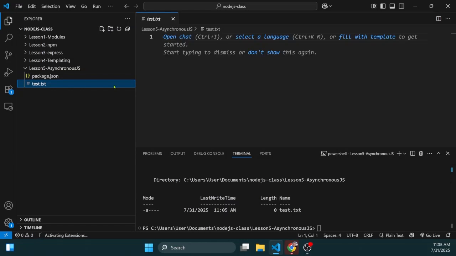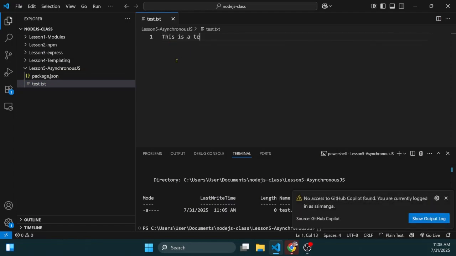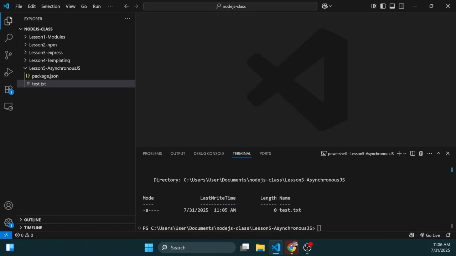Alright, and then what we're gonna do, we're gonna just put some text in it, like maybe something like this is a test file for our async lesson. Then we're gonna create a new file called async demo.js.